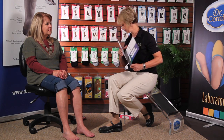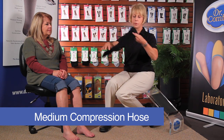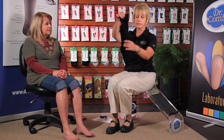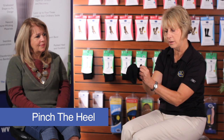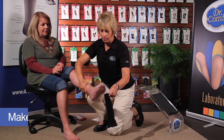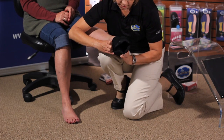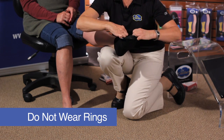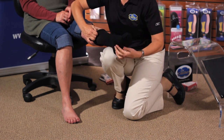So we have a medium compression hose for Kathleen, and I'm going to don that for her. You take the stocking, put your hand inside, take your thumb and forefinger, and press the heel together. Continue to hold that heel while you turn the stocking inside out. You make a pocket for the foot, then continue to don over the foot and pull it over the heel. It is best not to wear jewelry or rings when donning a graduated compression hose because they can snag, run, or pull.